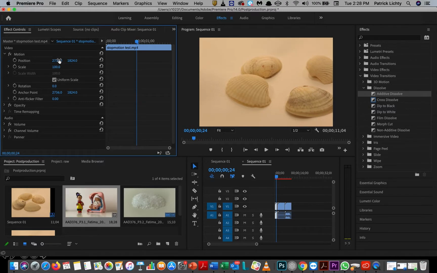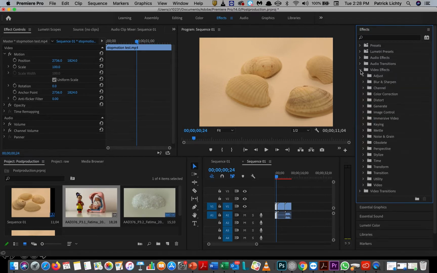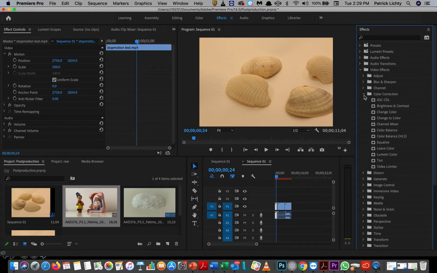Sorry. Okay. Well, looking at things, I'm not looking at video transitions because that has to do with fading and all that. Let's look at effects. First of all, let's look at things like color correction. So first thing we could do is put a brightness and contrast on it.